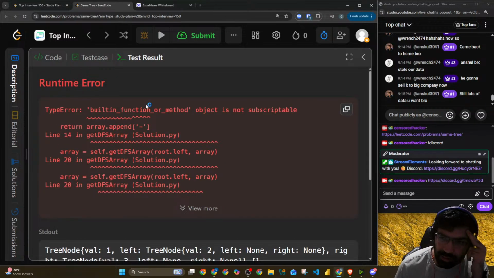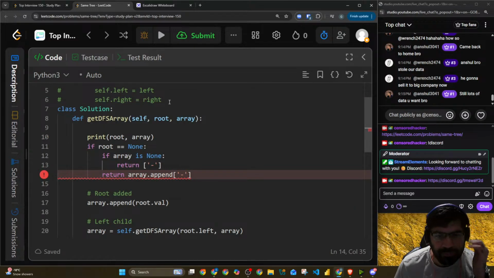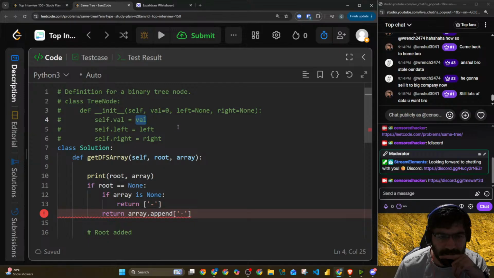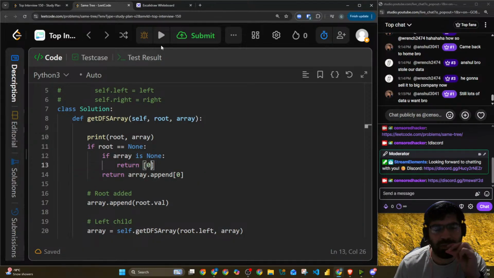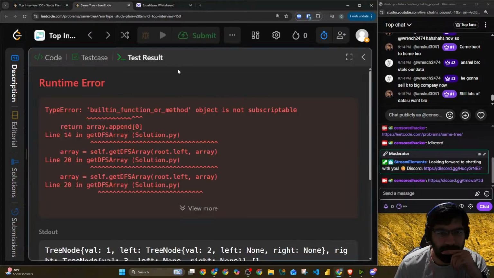I don't think built-in function or method object is not... type error. Value is int. Maybe if I do just 0 as a value, that won't be a good thing.